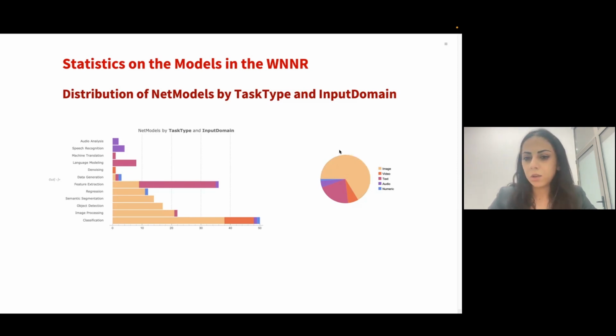So as you can see, right now we have more models in the repository for computer vision, right? Because most of the models, as you can see, are in image. But the repository is constantly growing, so we're also planning to add more and more input domains as it grows.